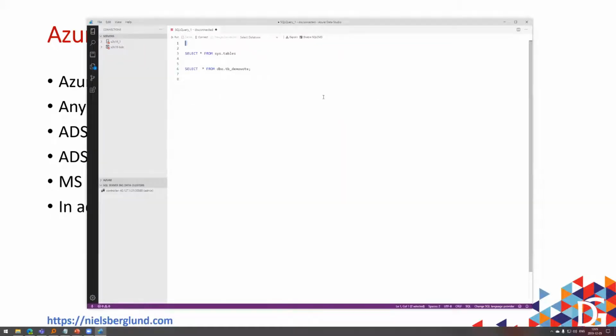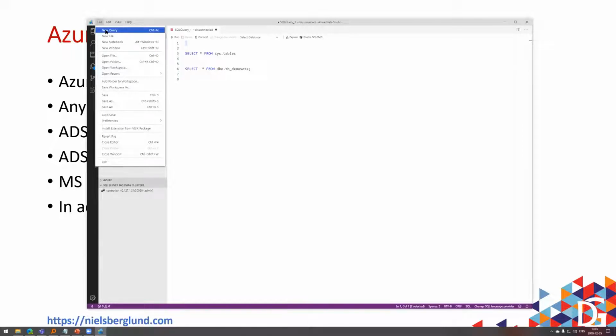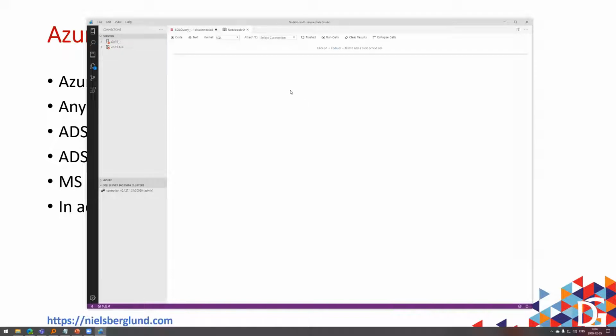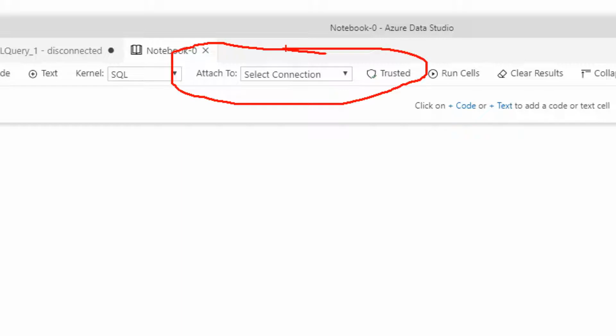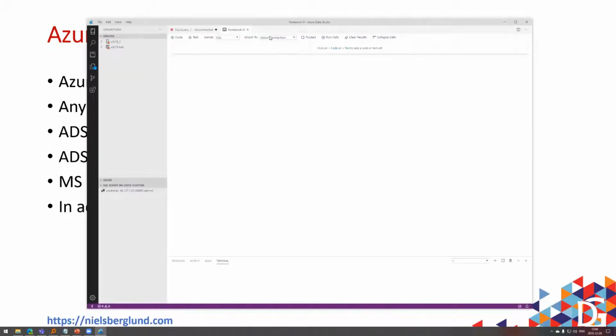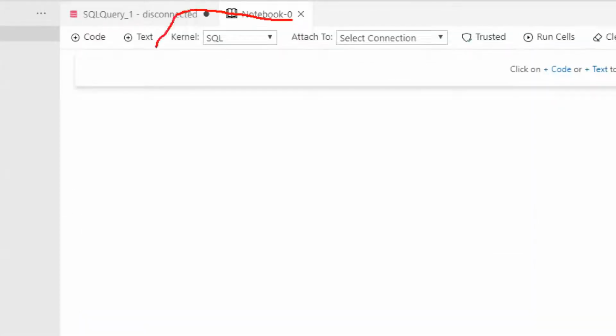And go into ADS here. And let's do something like this. File, new notebook. Cool. As you can see, now I have a notebook, and you also see that up at the top we're attached to, okay, so here we can select the connection, and we also have the kernel, right?